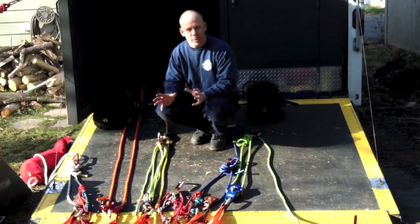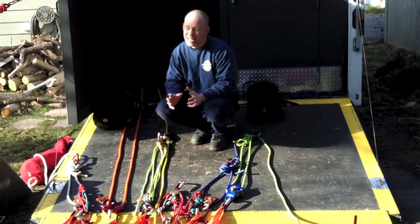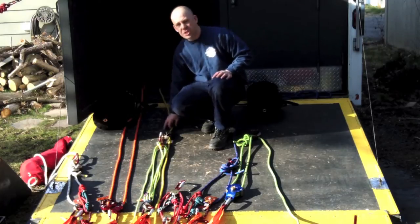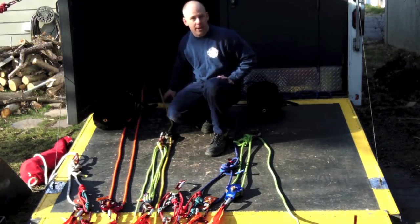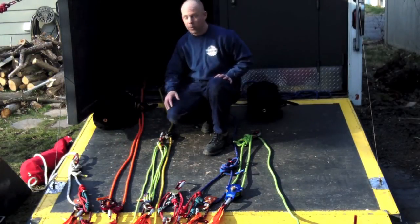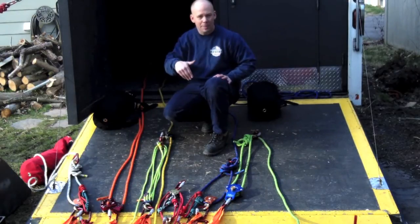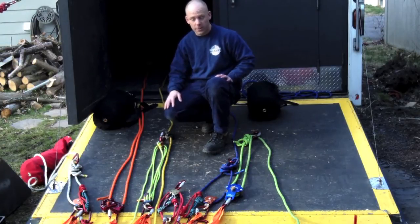All right, so I'm going to break down what I have for you right here, and hopefully when this is done, you'll say, you know what, that was pretty easy. So here it is. This yellow line here represents our main line. We have one rescuer going in right now. He's on the main line, and we have him on a belay. All right, we know we're going horizontal, but I can't see him there, so I don't know if there's any vertical drops. All right, we're going to play it safe. Two lines on the rescuer, that's what we're going to do.